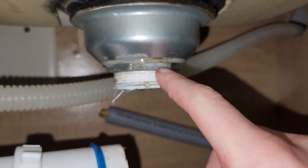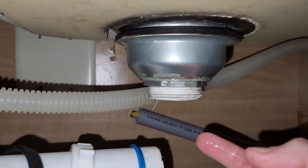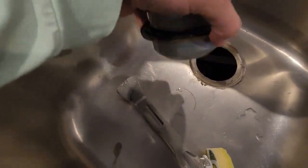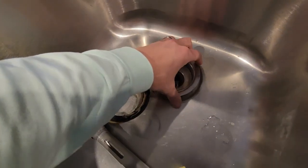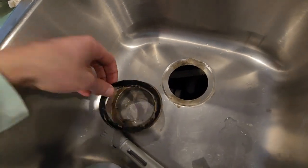Man Tips — we're back for part two, take two. This time we're gonna try taking the whole drain out. I've loosened everything and taken it back apart. I'm gonna clean it out and find out if it's the putty that's bad or if there's a bad gasket. I took it apart — the drain looks okay. So my guess is this piece sits in here, the other part connects underneath, and the water is coming in between these two. I'm not sure if plumber's putty washes away over time; the gasket appears to be okay.